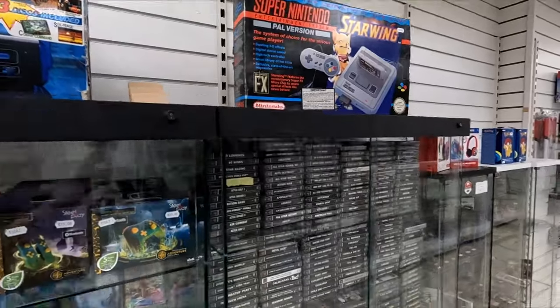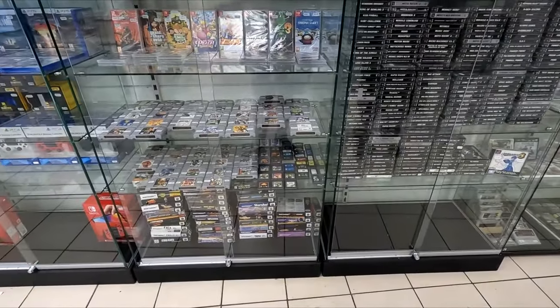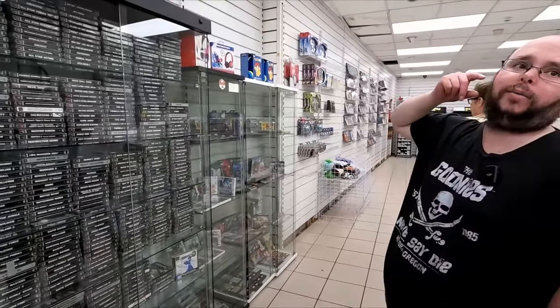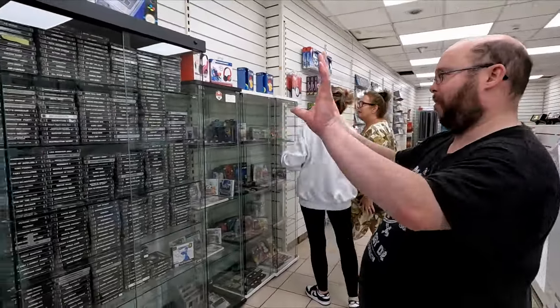Yeah, but this is the sort of stuff I love seeing. It's handy that they're behind lockable cases because of the amount of times we had things taken in the previous store. Yeah, I can imagine. And we ended up having to put them behind the counter where, if you were sitting in the wrong position, nobody could see them. So now they're full on out.